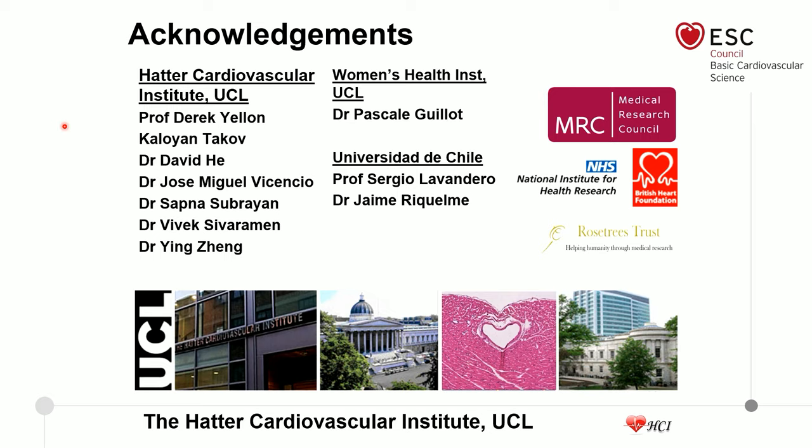Great talk. Was the intention to use HUVEC as a model for cardiac endothelial cells, and if so, do you think it is a good model, using human umbilical vein endothelial cells as a model for cardiac endothelial cells? No, you're completely right. It's a very simplistic model, but it's one we decided to start using really because they're easily available and accessible. We would want to confirm that in cardiac endothelial cells as well, and in vivo or in more physiological models. This is really just a first step.